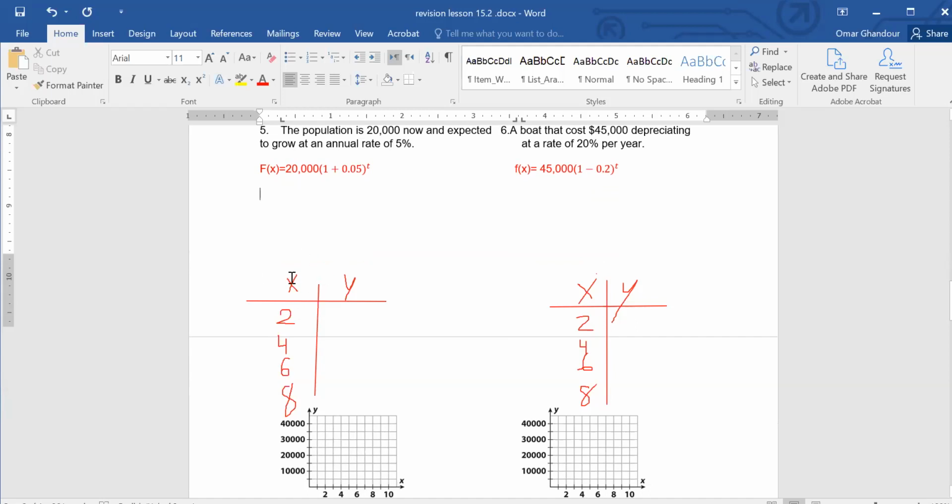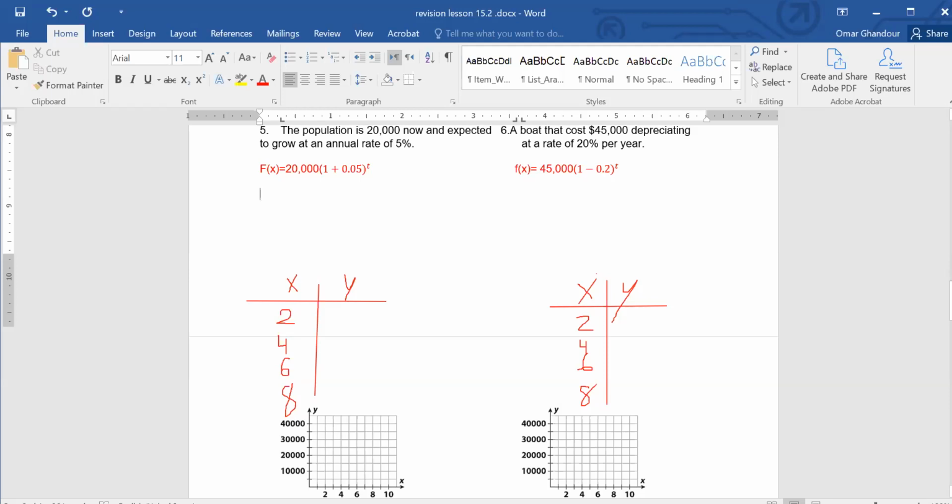I need to do a table for x and y. We always put values of x. Do not put values using your mind. And do not tell me, teacher, I'm going to put negative 1, 0, 1, 2, because this is what we are used to. No, dear. First of all, we said this is a real life situation. There is no negative. And then you have to use the graph given for you. In the graph, this is x, and I have the values 2, 4, 6, 8. So it's better to use the values that you already have inside the graph. That's why I put 2, 4, 6, 8. I can even add 10, but 4 points is enough for me.